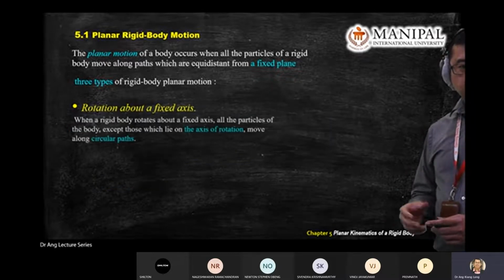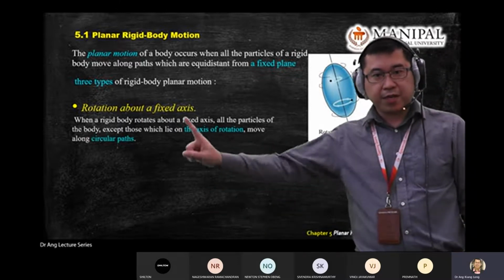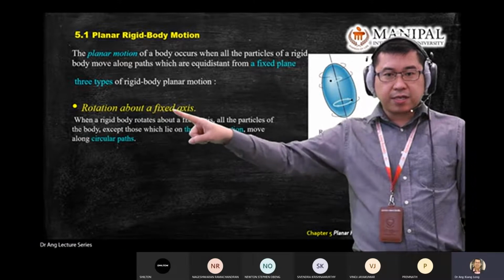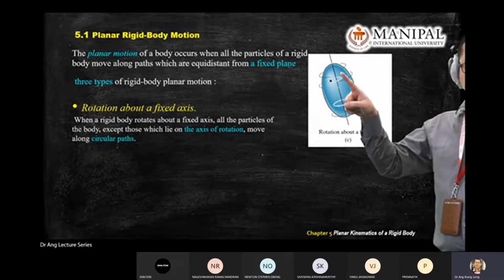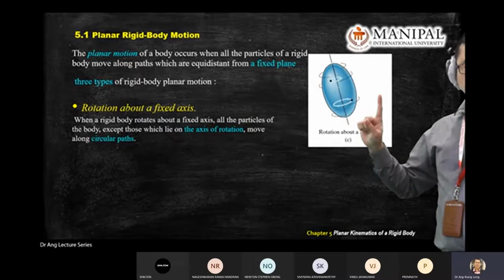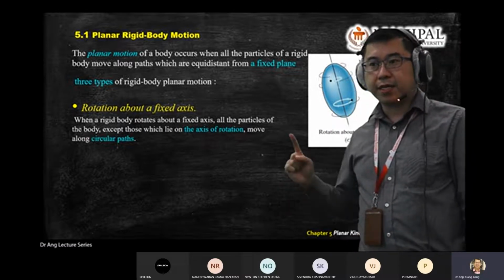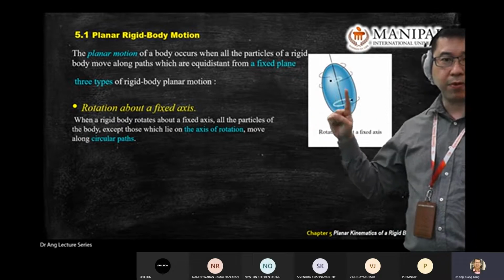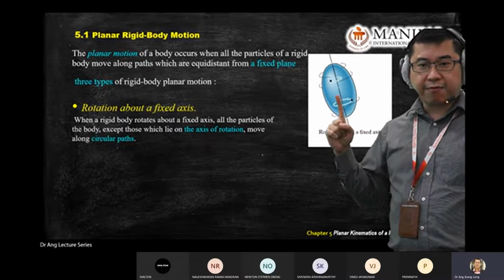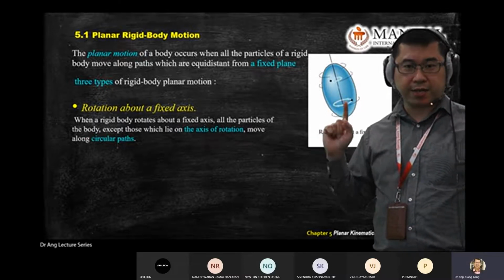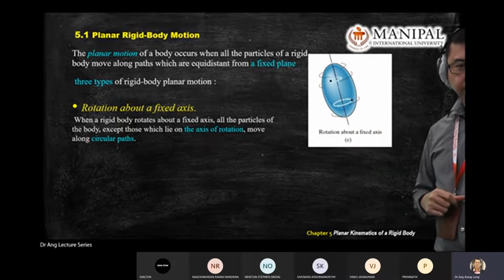Next, rotation. The rest you can read on the slides. Rotation is around a fixed axis. As you can see from the diagram on your handouts, this is the rotation axis. So the plane is rotating around the body. When you have a rotation, you can have anti-clockwise or clockwise direction. This gives you positive and negative signs later in your calculation.